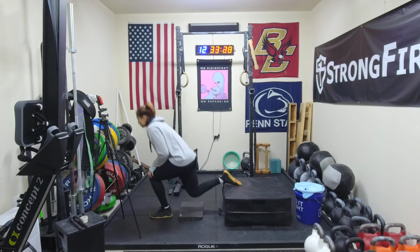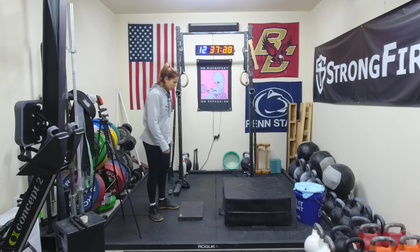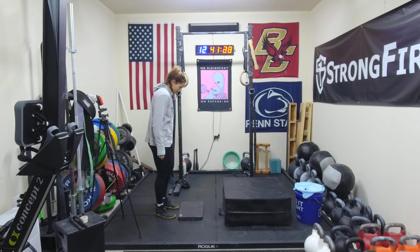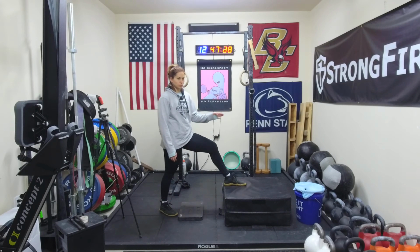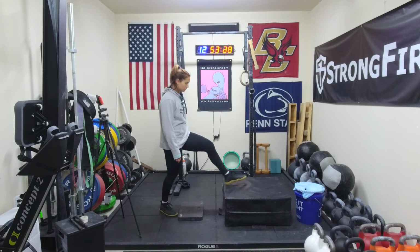Come out. We're going to face the other way, and we're going to use your opposite leg. So the one you just worked will get a little rest. But we are going to go knees over toes, hang out in that stretch from, let's say, 13 to 15 minutes.